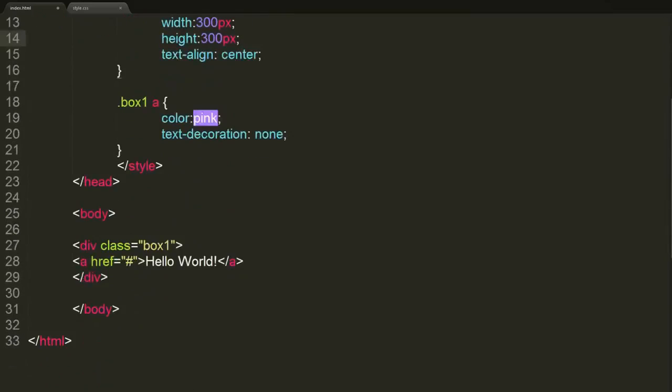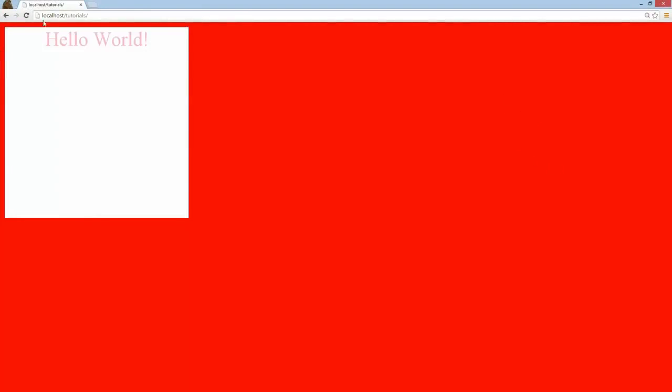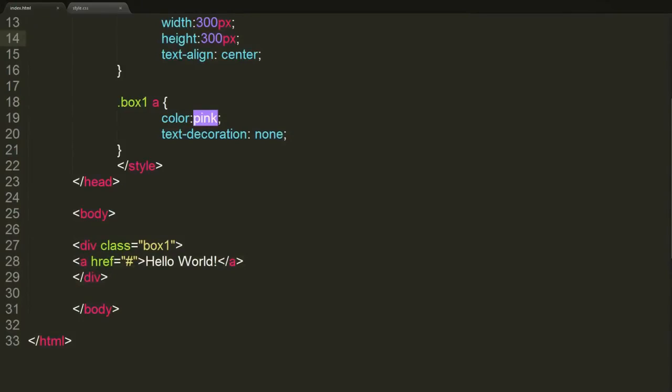All right. So now if we go ahead and go to our browser, you can see that it made the link pink. So yes, it made the pink link pink, but any other text, so let's go ahead and switch back here to our web page, editing our web page.